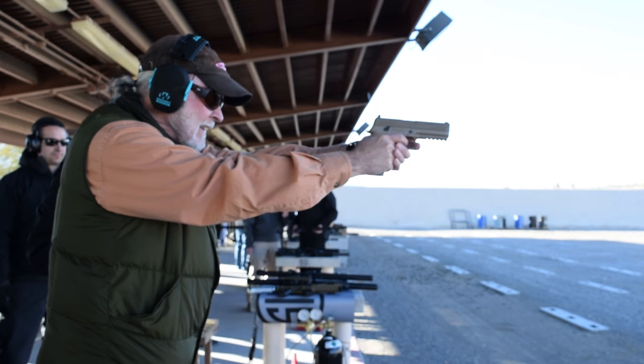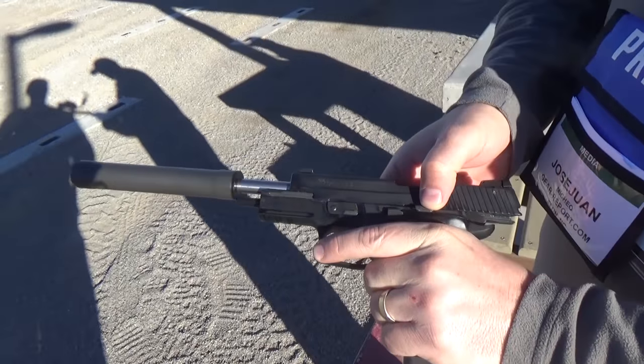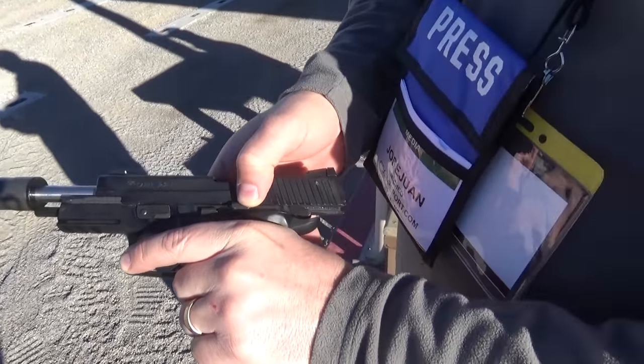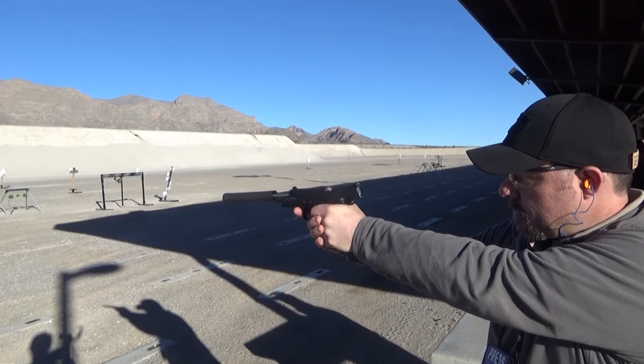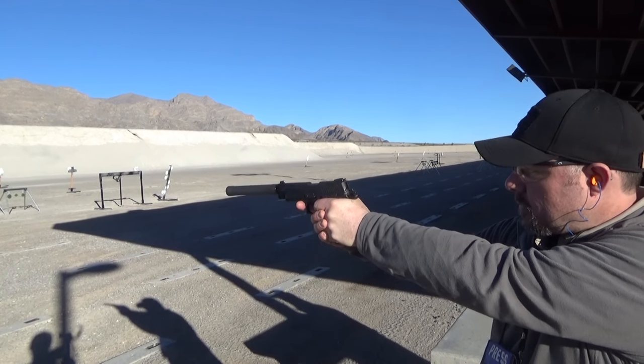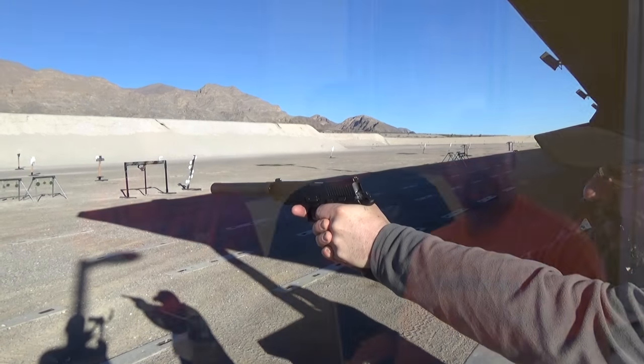We also shot some air guns. One of our contributors — we call him Bump — got to shoot some. We tried the Sig 22x silencer: full titanium with baffles, not a monocore. It performed very well on the pistol we shot it with — very very quiet and very light, so it doesn't make your .22 gun extra heavy. Really impressed, and hopefully we'll get that one for the .22 project.